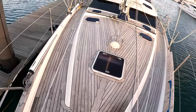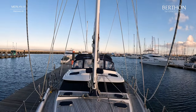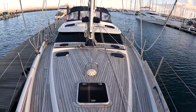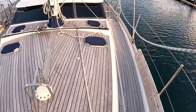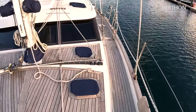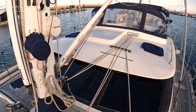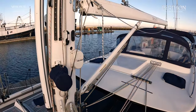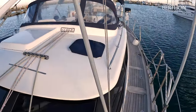She's got two spinnaker poles for going downwind. Just in front of the mast there is the self-tacking track, and you can see the lines on the coach roof going back into the cockpit. She has a new mainsail from 2021 from Hood Sails, and both the jib and genoa are made by Hood as well.